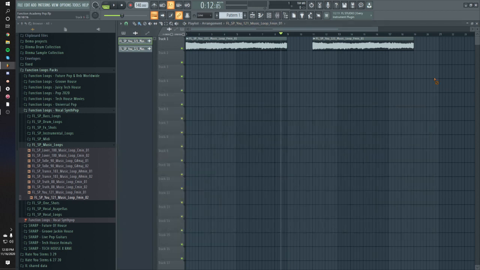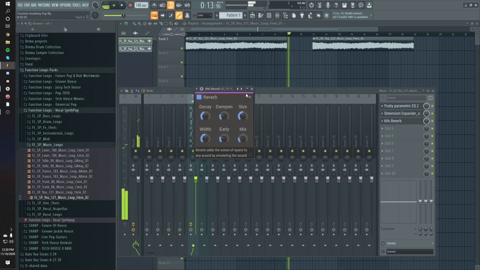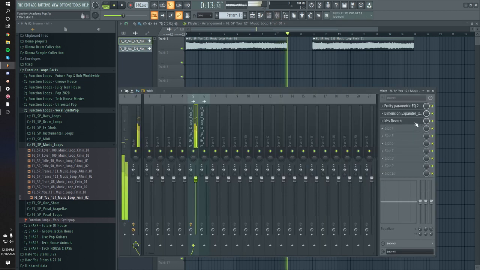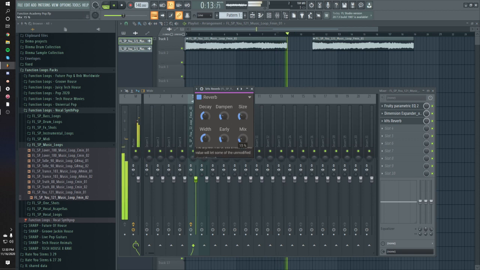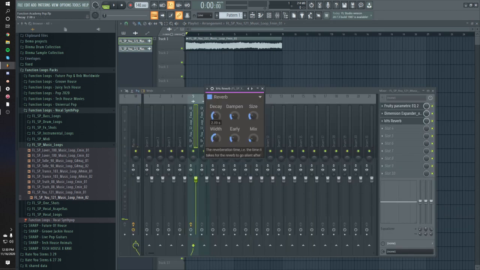If I take the dimension expander off even more so, there's no fade out. So I put the reverb on here just so it gives it a little tail at the end. Kind of like that. We're gonna leave this on basically default settings, maybe lower the decay a little bit, like 2 seconds instead of 3.